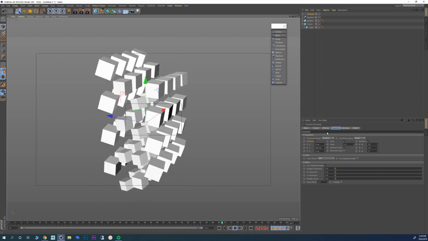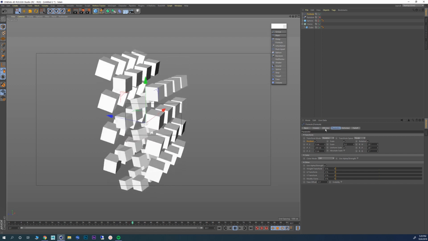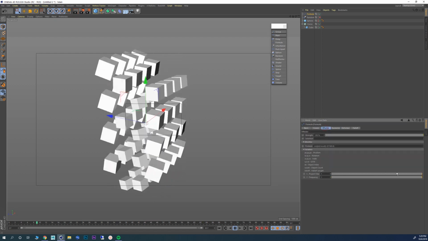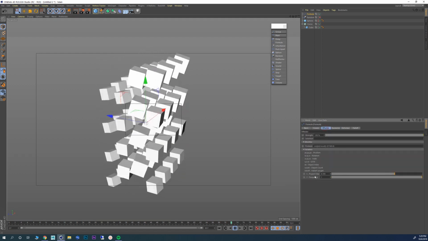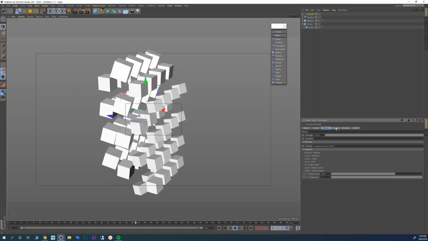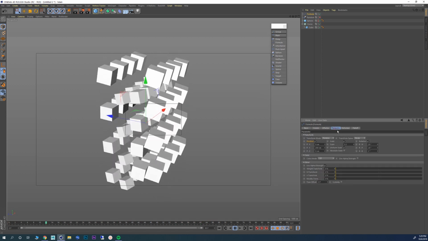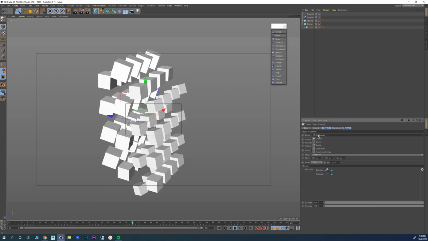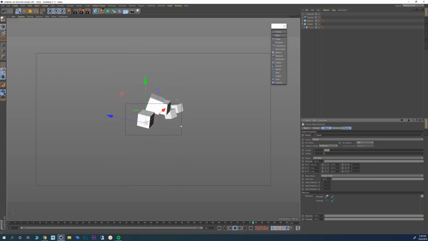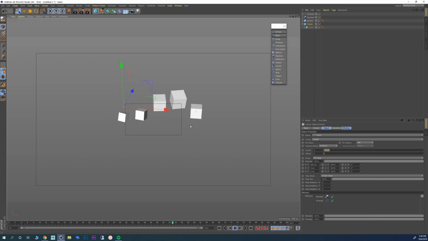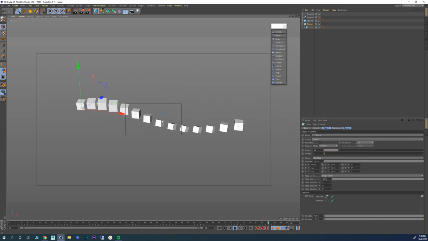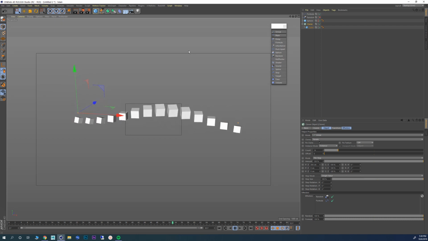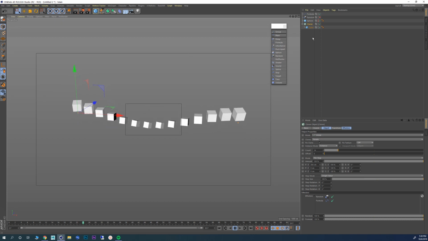If you are not happy with the speed, you can go to the effector and change this parameter. And the other thing, so let me try that on another type of the cloner, so linear. So see what happened in linear. This is linear. Let's go with a higher number. You see that? This is how formula effector works.